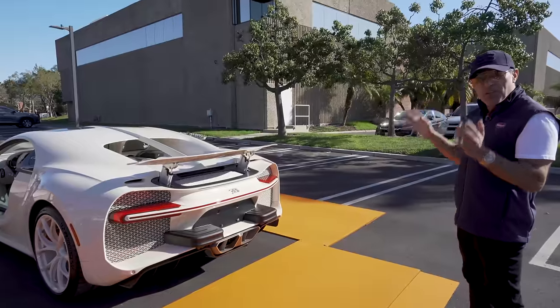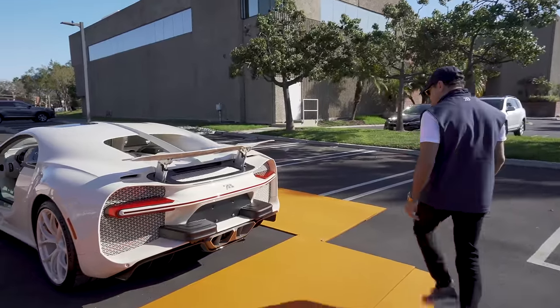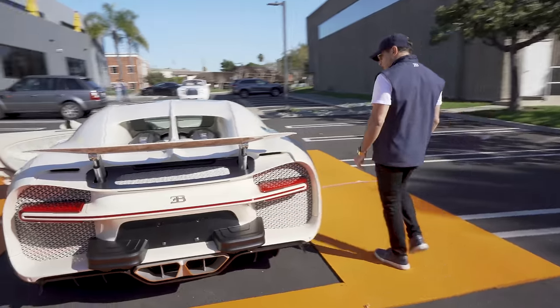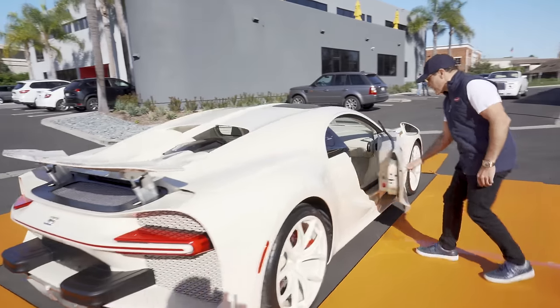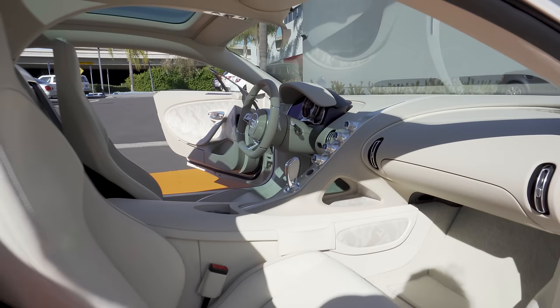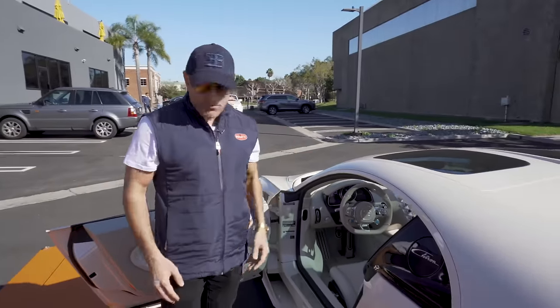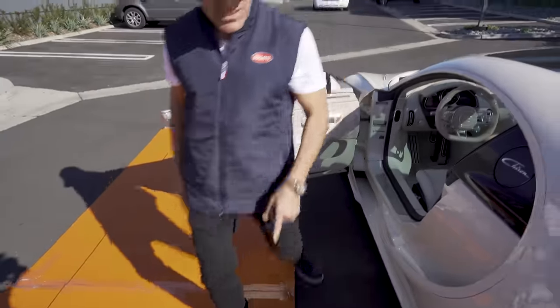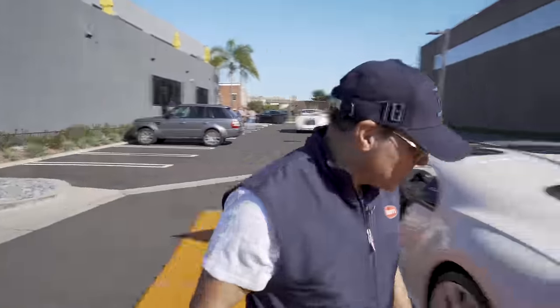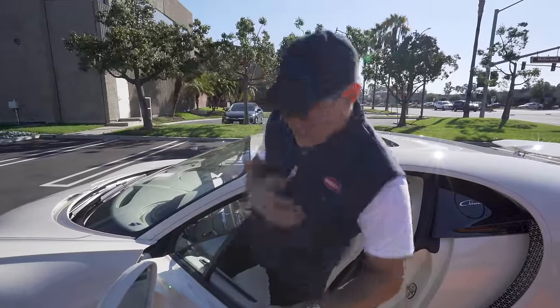Guys, this is by far the most beautiful automobile I've seen. And I've seen a lot of cars. This is crazy. Wow. Good mother Jesus. Guys, I'm so excited and I can't hide it. But first, let me get rid of these boxes so we can do a better preview. It's time to go for a quick joyride. I've been waiting 4 years for this.